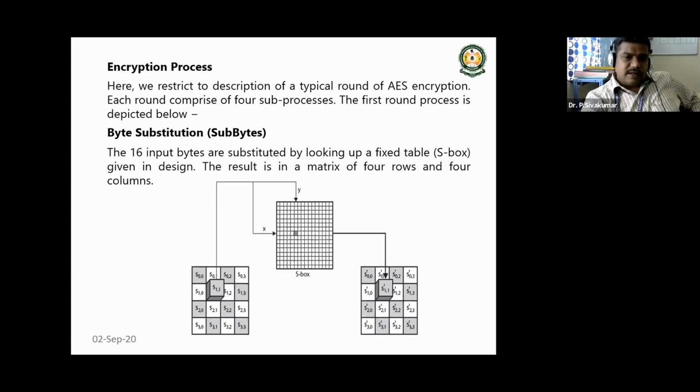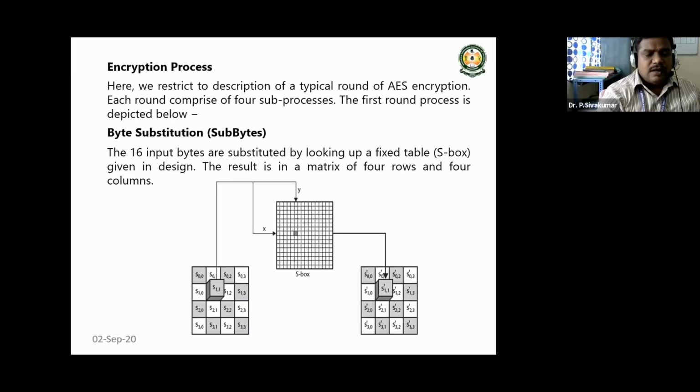So what happens in the AES algorithm? Here we take 16 bytes, each represented as a byte. For example, I take this part only, S comma 1 comma 1. In this particular part you have one piece of data, a data representation, suppose 1 0 1 0 1 0 1. To find how it is represented, you check it with the S-box. The S-box is another data structure, represented as a 16 by 16 table.